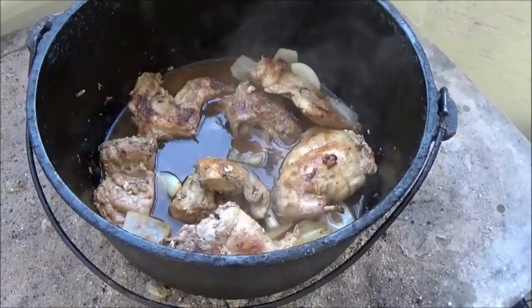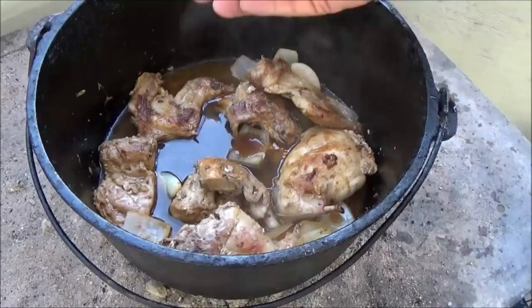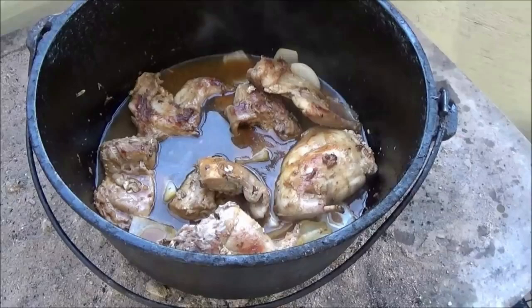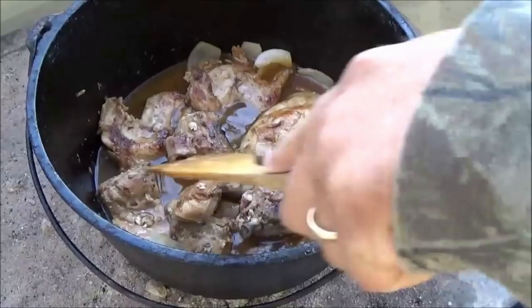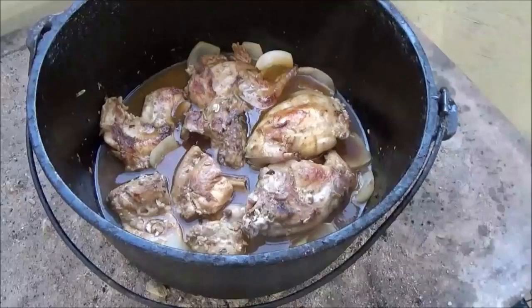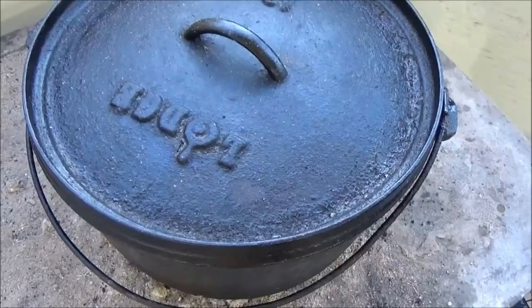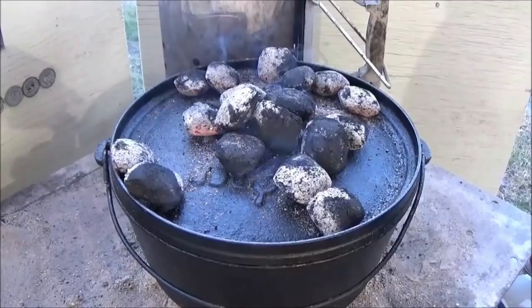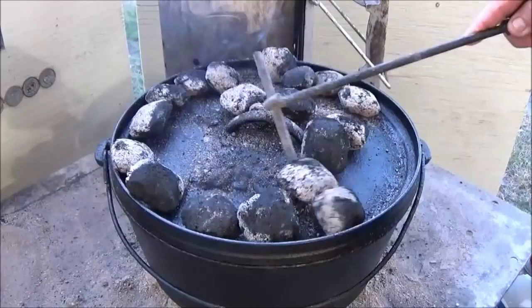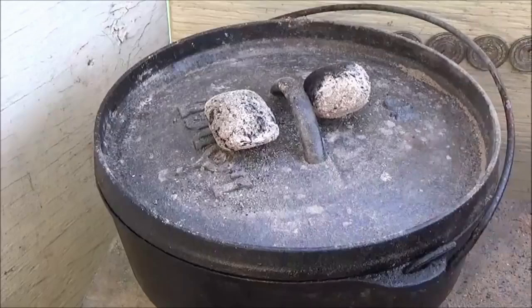So, we put about a quarter cup of Marsala, and we're going to go with about a third of a cup of water. I'm going to go ahead and spread them out a little bit better. Okay, get them all nice and evenly spread out into the bottom so that they're all down in contact with that wine and liquid. Alright, then we're going to put the lid on and get some coals ready right now. So if you're trying to keep something warm in a Dutch oven, first keep the lid on, just put two coals on top. Be great.